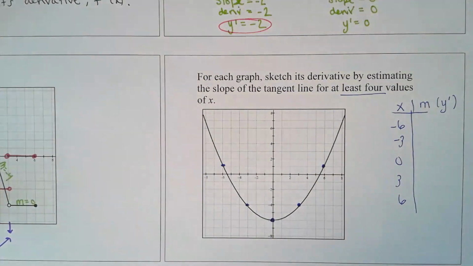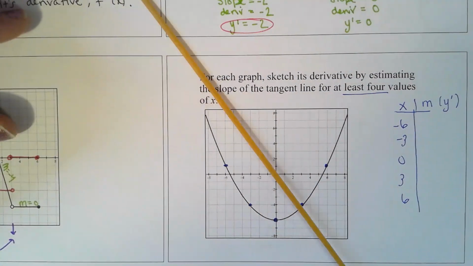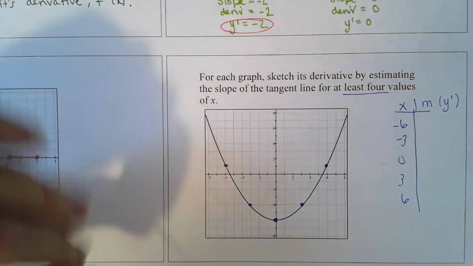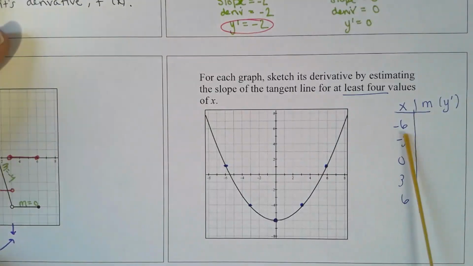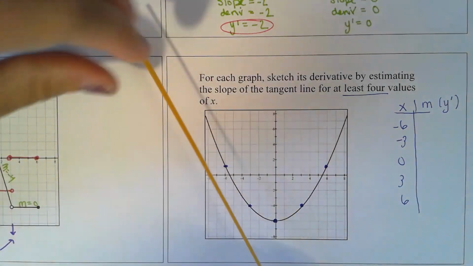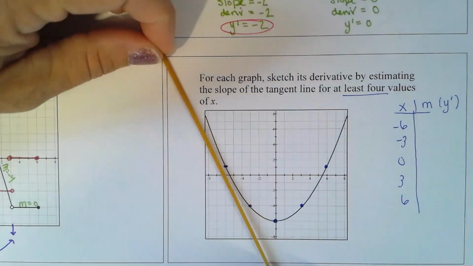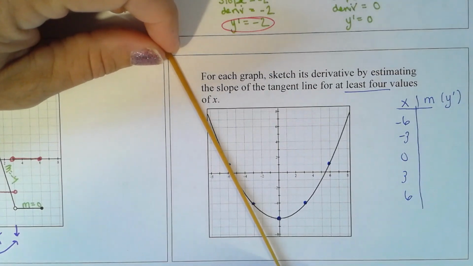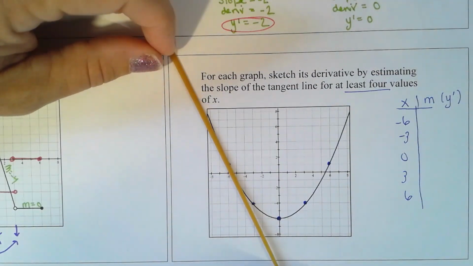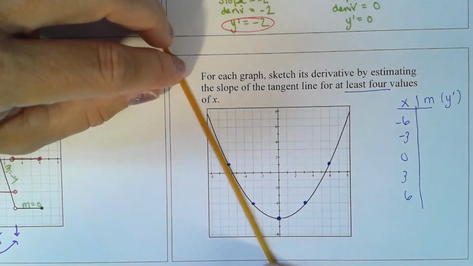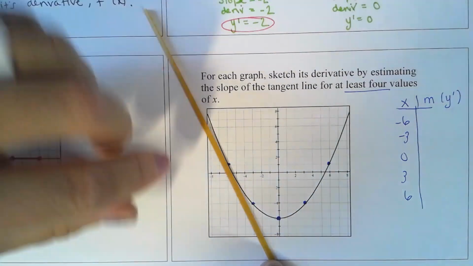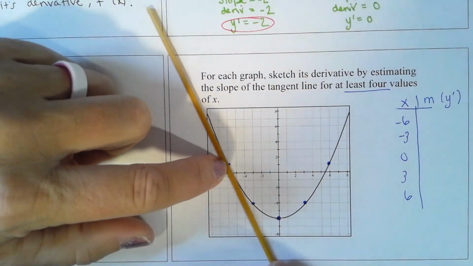All right, here's where the spaghetti or your toothpick comes in. You don't need the entire piece of spaghetti. You can certainly break it in half. This linguine is a little thick, but I'm going to start when x equals negative 6. I'm going to lay my linguine down like a tangent line, very similar to what we saw on that shape. In fact, I'm going to lay it flat here. So you just want to graze the curve, just lay it right next to it there. That's about as good as it's going to get. Doesn't have to be anything fancy.